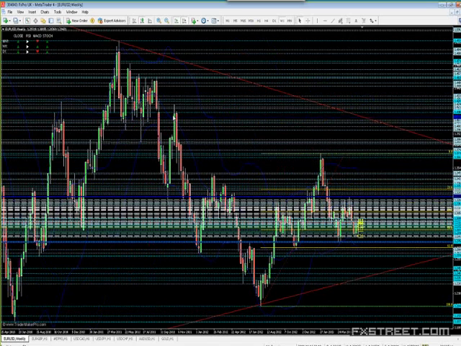Weeklies, slightly different story. The market on the weeklies is much more of a downward trend. The market has rejected the highs, come all the way down to key support, and we're moving again in a sideways manner, but slightly more bullish this time. So we've gone from a sideways view in the monthly to more of a tinge of positivity on the weeklies.